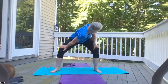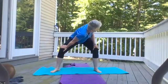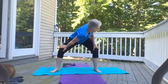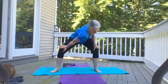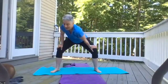And feel and enjoy this stretch. It's the psoas, it's the ligaments in the back, it's freeing up the back for the day. And push and rise with the flat back always, and the other way.